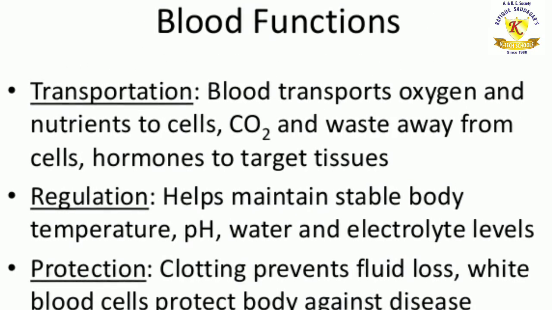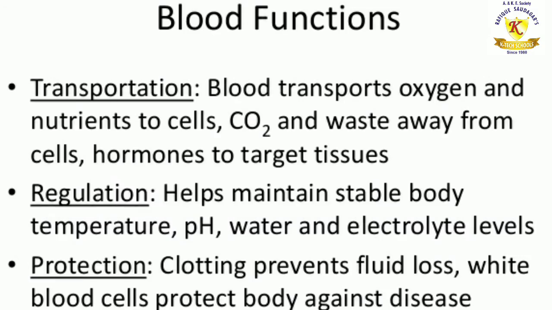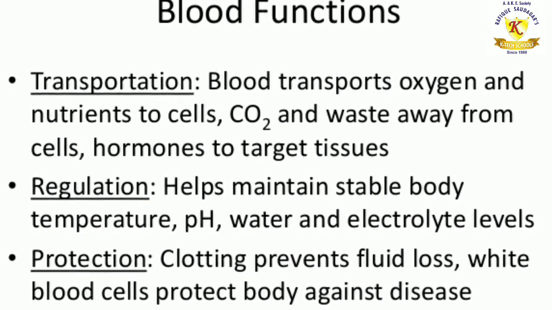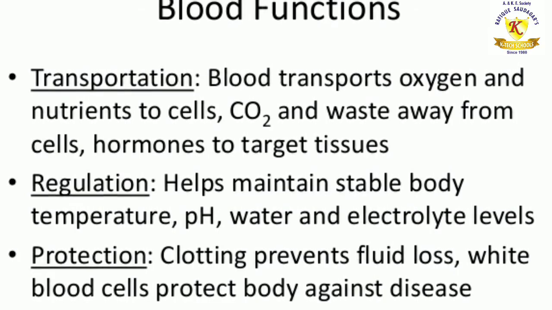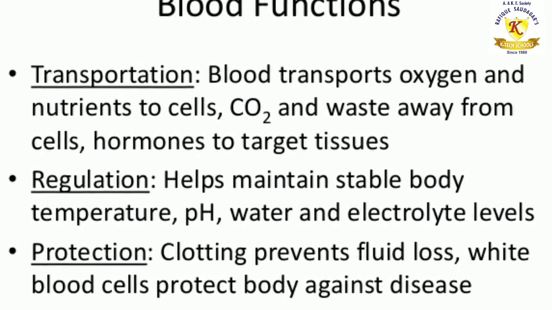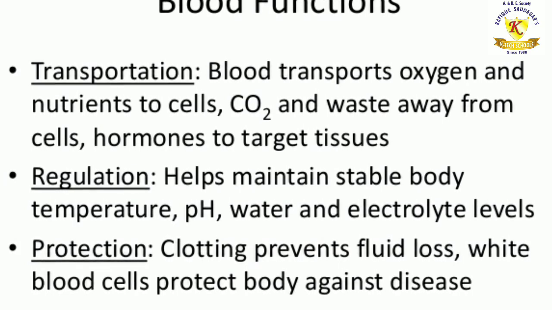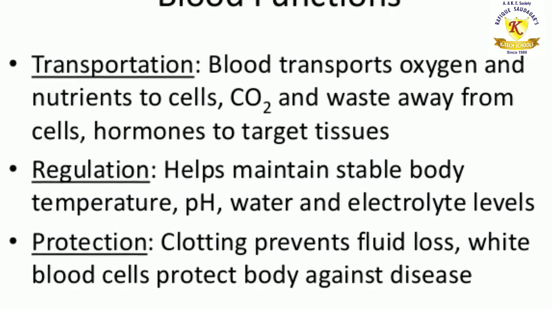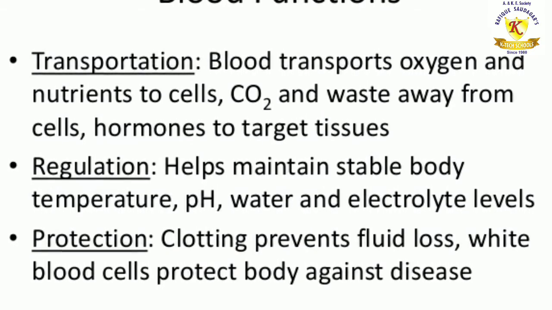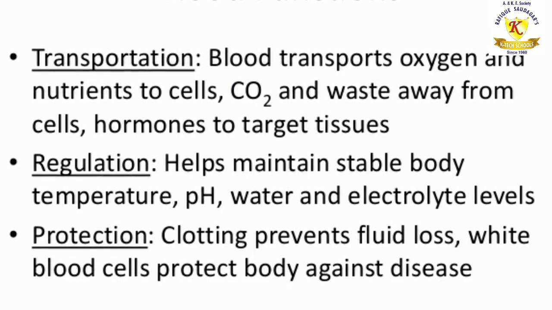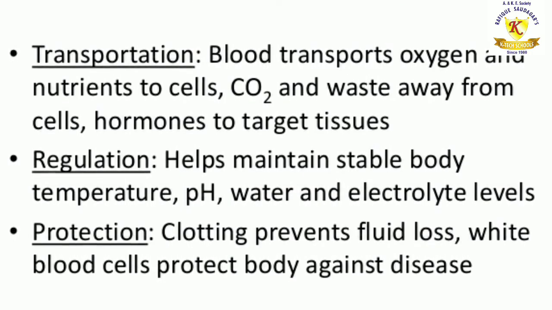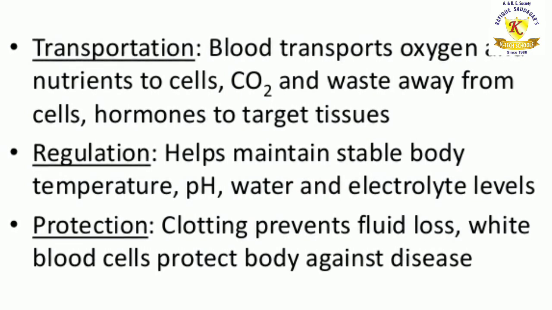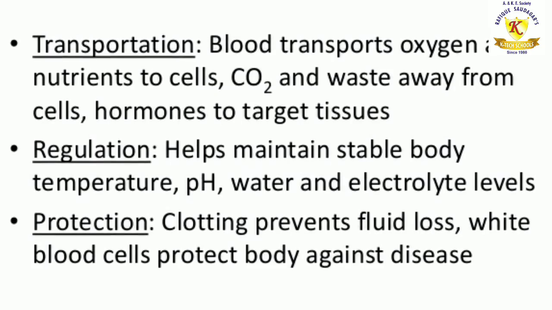The blood functions. Transportation. Blood transports oxygen and nutrients to cells, carbon dioxide and waste away from the cells, hormones to target the tissues. Regulation. Helps maintain stable body temperature, pH, water and electrolyte levels. Protection. Clotting prevents fluid loss. White blood cells protect the body against diseases. So these are the functions of blood.